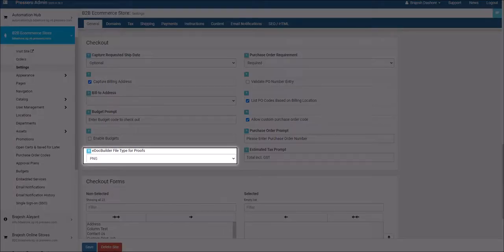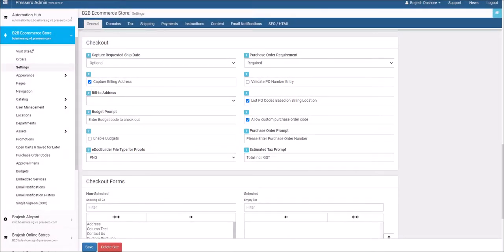eDoc Builder file type for proofs. When using eDoc Builder for your products, you can choose to include a proof file on the confirmation page when your customer completes their order. By default, this is set to a PDF file.